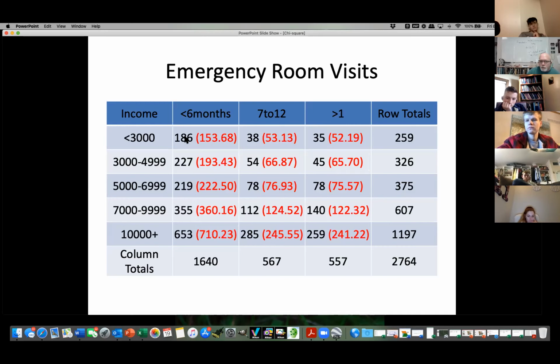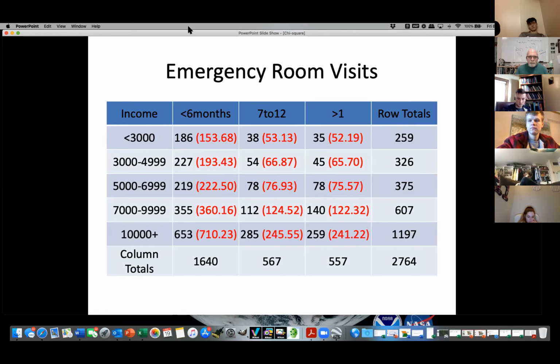So the black values are the observed values, the red values are the expected values. And then to calculate the chi-square for this, we would simply take the observed minus the expected, square that, divide it by the expected, add that to the observed minus the expected, square that, divide that by the expected for all of these things. In this case, we have 3 columns and 5 rows. So the degrees of freedom would be 5 minus 1 times 3 minus 1. Number of rows minus 1, number of columns minus 1. So this would be 4 times 2, so this would be evaluated at 8 degrees of freedom.